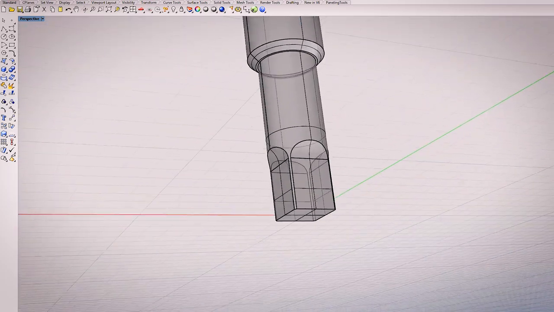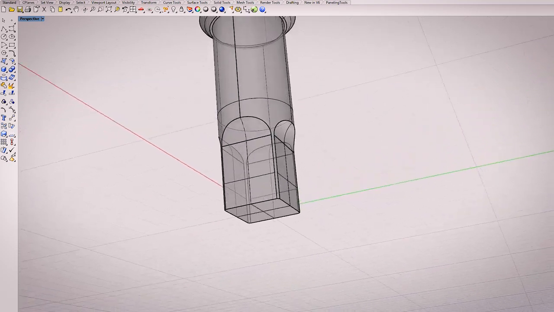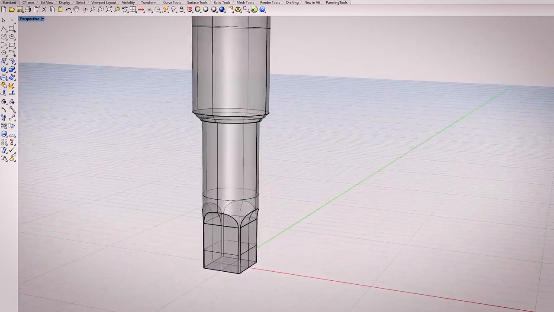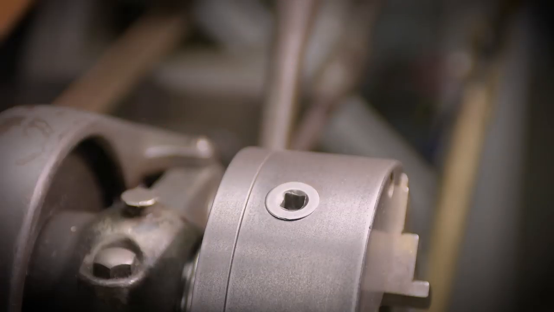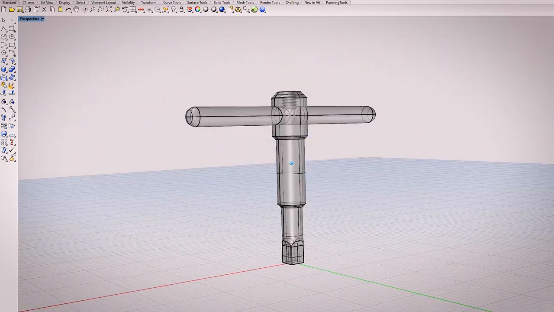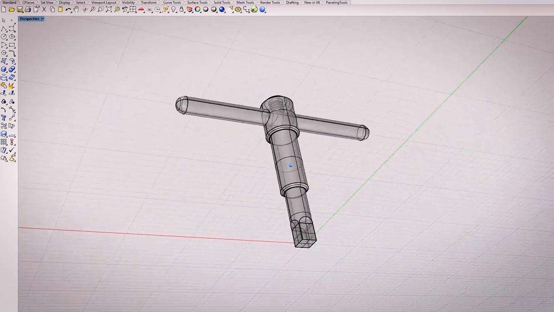So the square end of this key is the most important part. I really couldn't go back to the old one to measure it because it was worn out. So I went to the chuck itself, measured the width and depth of that hole. I want a nice snug fit on this new one, so I was very careful with those measurements.